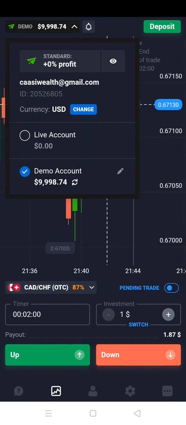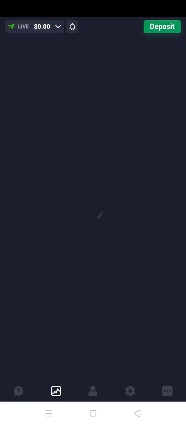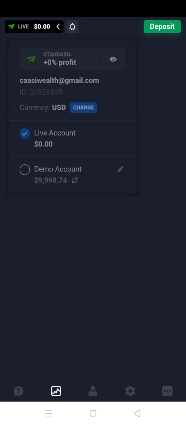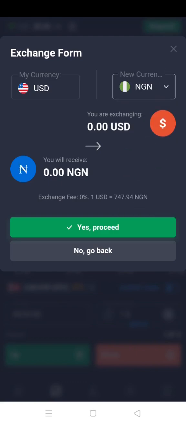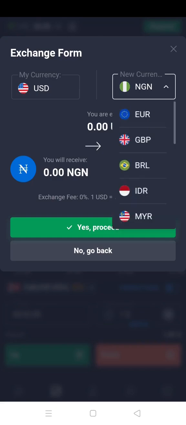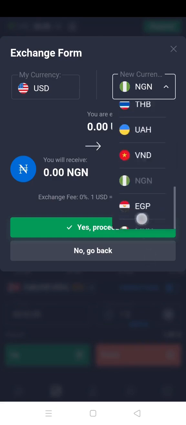And so over here I have some of my details that are showing up here, and it's showing the currency which I selected, which is USD, and I can change it if I want to. If you want to change it, I can change it to naira if I want to. Okay, so if I click on yes, proceed, it will give me the value of my currency in naira once I make a deposit. All right, but I prefer it in dollars, so I'll leave it in dollars.